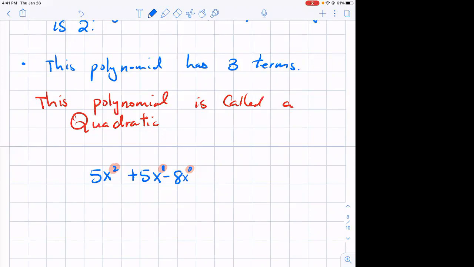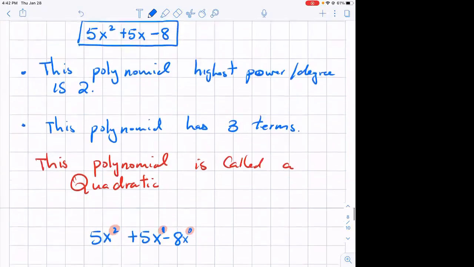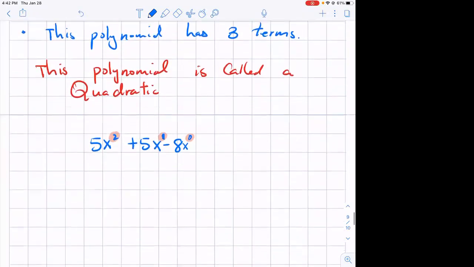And we'll talk more about quadratics later, but I just wanted to introduce that word to you. You've probably heard of a quadratic equation or the quadratic formula. In the quadratic formula, the letters you see are A, B, and C, because there are generally 3 terms. One of the terms could be 0, but never the first term. It has to be an x squared term. We'll talk more about this later, so I don't want to confuse you right now. But just keep in mind, in your vocab, there's a new word, quadratic, when it comes to math.